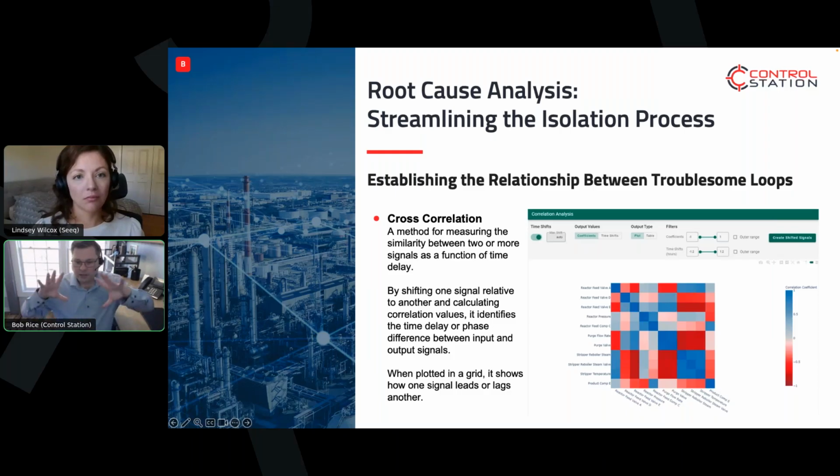And so you can see here, we've got a nice correlation map. You've got all your signals between the X and Y. The square point where they intersect is telling you the measure of correlation, right?